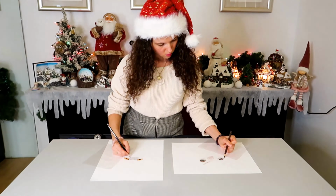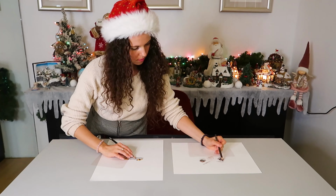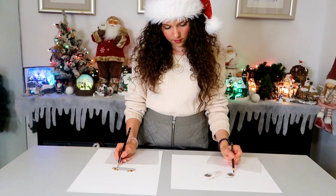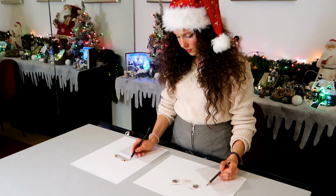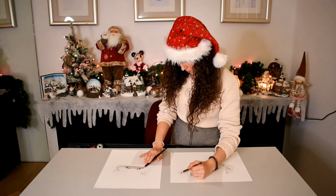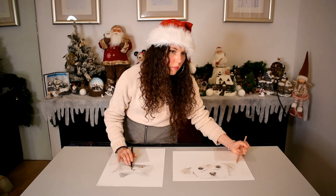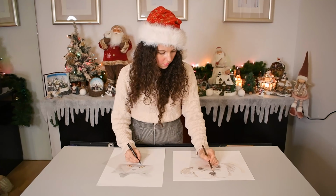When I'm drawing, I never really think about which part I'm going to draw next. I just work on the part of the drawing that I love to do in that moment. I try not to think about the whole process and everything I still have to do when I just begin a new drawing. I think it's not really important because those little steps together create a final result.